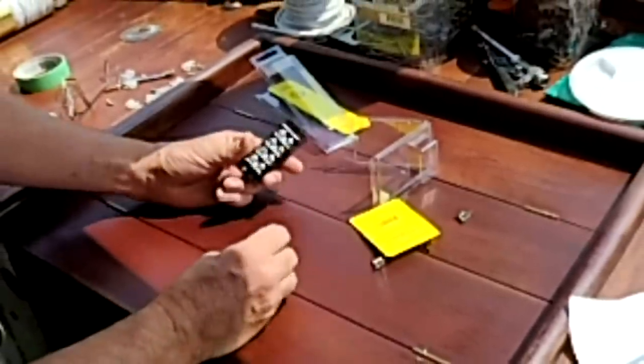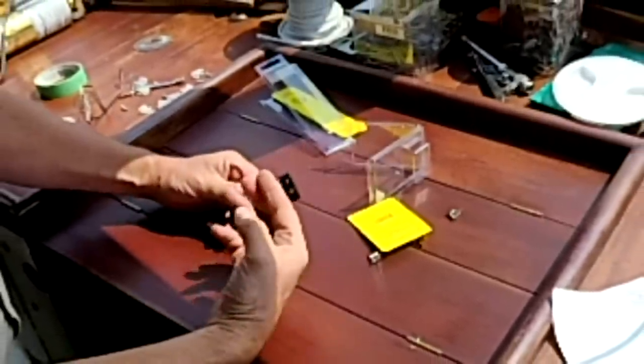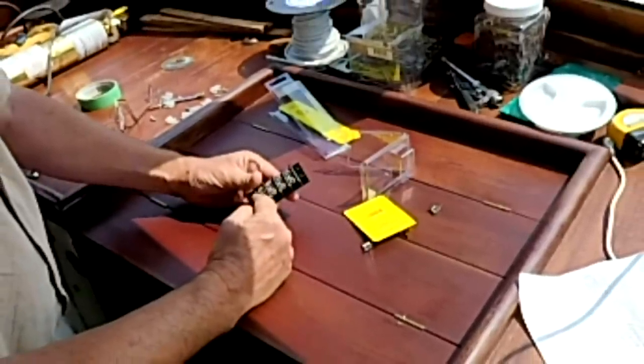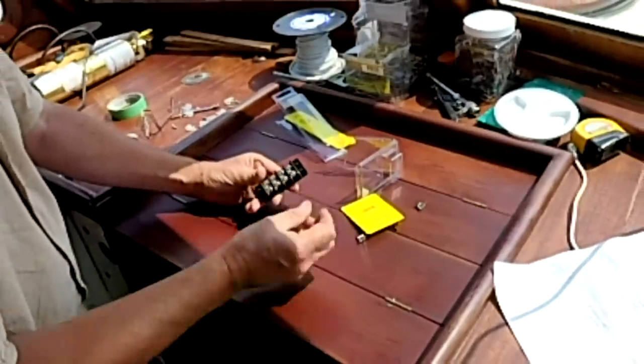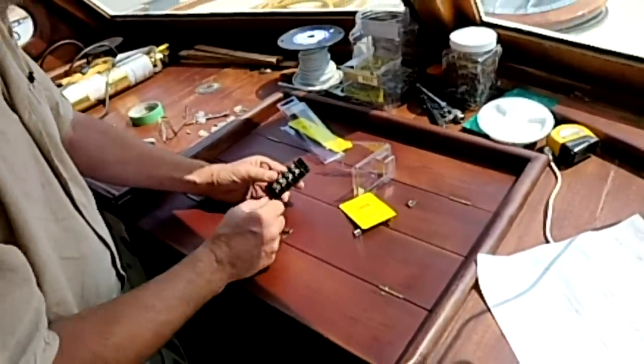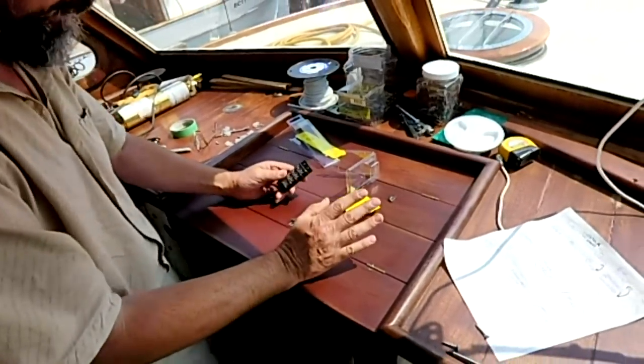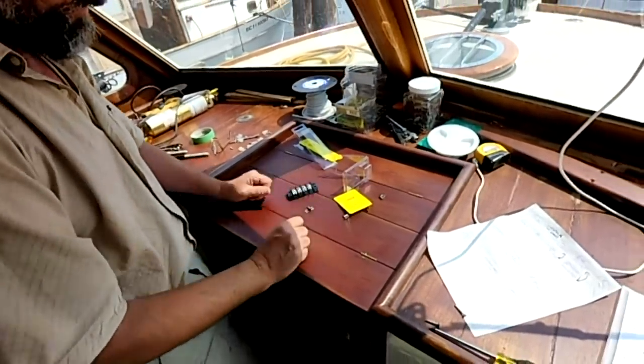The neat thing about that is I can feed positive and negative in for the lighting circuit and then have three more screws to attach branches of the lighting circuit. I like to put just one terminal on each screw so that it's easy to diagnose — you can just take one off and find out what's going on. If you do this well enough, you never look back there for 50 years, but it's going to be done right.